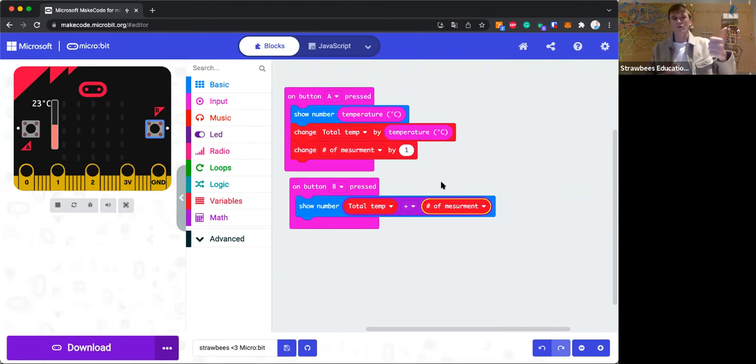So they can go around into the different corners in one room, take the measurements, and then they can press the button B to display it. So even if it looks very simple now on the microbit, and if we transfer it to the microbit itself, it's going to be also quite simple just to show it. But there is some thinking behind this, and this is actually exactly what we like the students to do and to experience. For you that are attending here today, I am going to send this over to you as you have it. But it's a very good start to just start with the simulator as this.